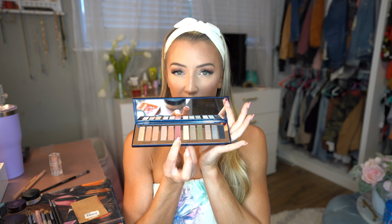Now that I've done my liquid eyeliner, everything is pretty much done. I'm going to go underneath my eye with a little bit of product that I did not use. I'm going to probably use the Charlotte Tilbury powder. This one right here is just kind of a nude. It's a little bit darker. And then this one right here is that reddish pink color.